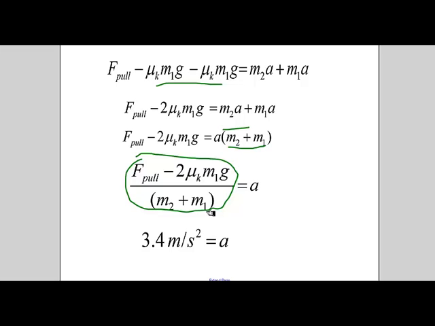What would happen to the acceleration if one of the masses got bigger? Well, intuitively, it would make sense that the acceleration will go down. I'm pulling with the same amount, but more mass, acceleration goes down. And this formula shows this. What would happen if the pull got bigger? Well, intuitively, the acceleration should go up. I'm pulling harder, and it does because the pull is in the numerator.